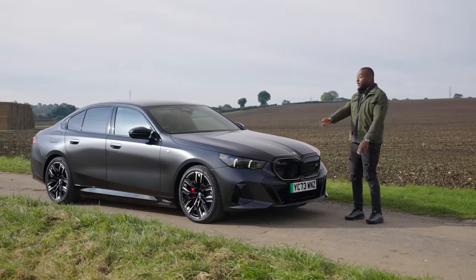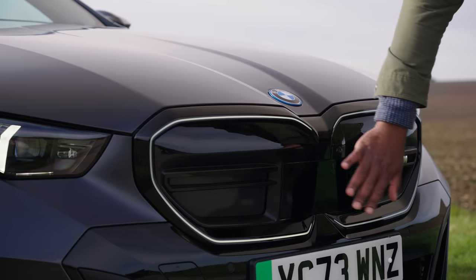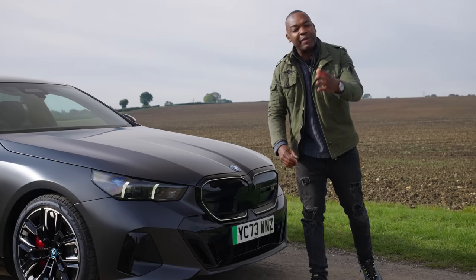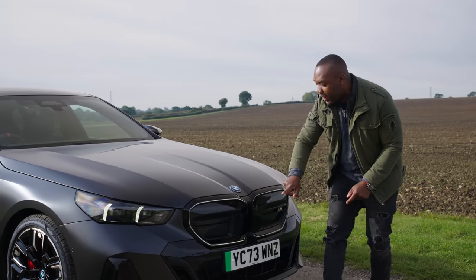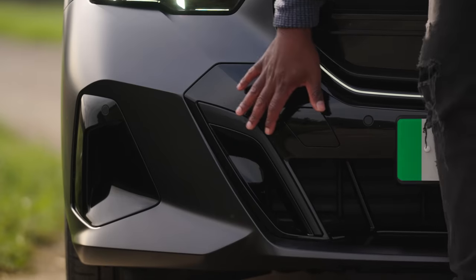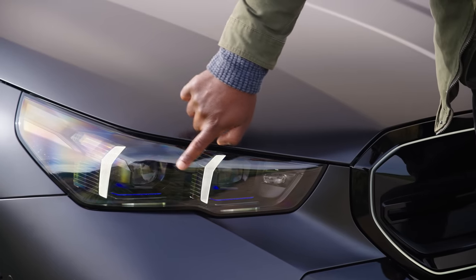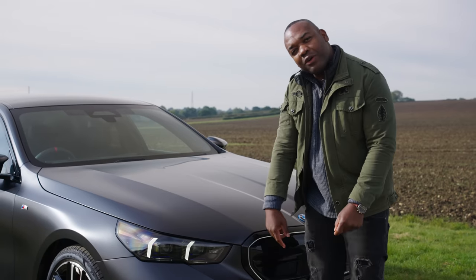BMW will make a petrol, a hybrid, and this all-electric version of the new 5 Series, and all of them look pretty similar. On the i5, the grille is pretty smooth and you can get that in various different designs. The iconic glow lighting around the edge of the grille looks really fascinating — some people might think that's a bit too bling, but it does look amazing, especially at night. There's a little forward-facing camera, handy for parking, and a black square for the advanced driver assistance systems. The headlights feature very distinctive vertical DRLs with a lovely little splash of blue on the inside.